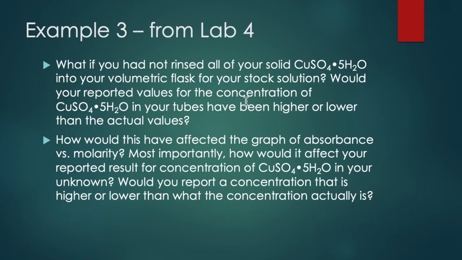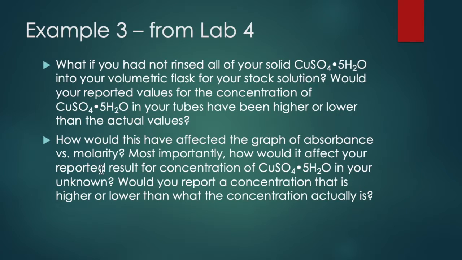Okay, the question is, what if you had not rinsed all of your solid copper 2 sulfate pentahydrate into your volumetric flask for your stock solution? Would your reported values for the concentration of copper 2 sulfate pentahydrate in your tubes have been higher or lower than the actual values? How would this have affected the graph of absorbance versus molarity? Most importantly, how would it affect your reported result for the concentration of copper 2 sulfate pentahydrate in your unknown? Would you report a concentration that is higher or lower than what the concentration actually is?